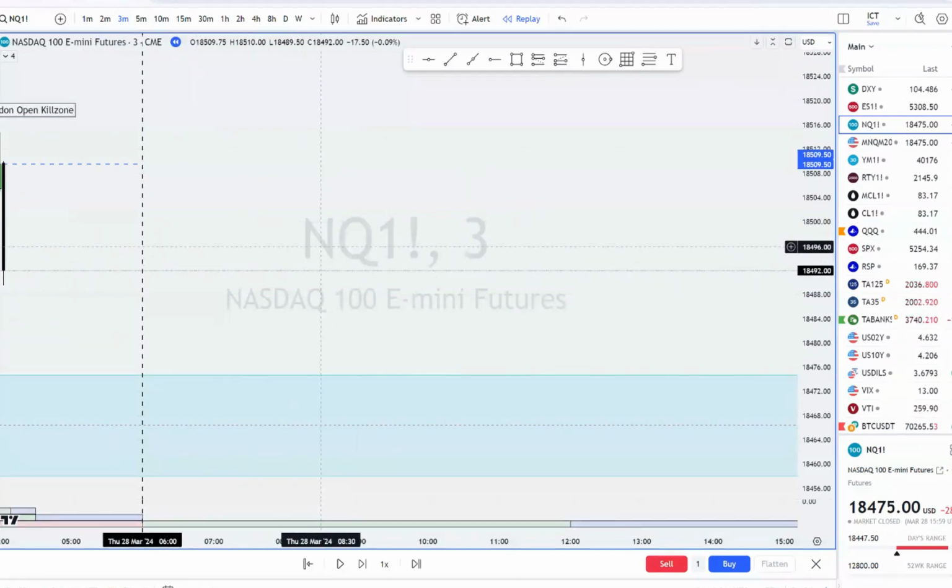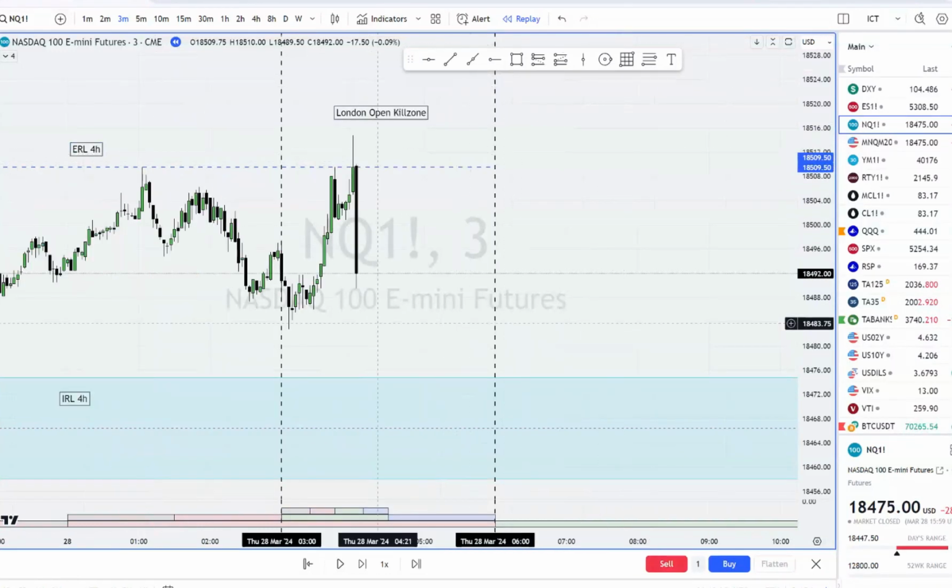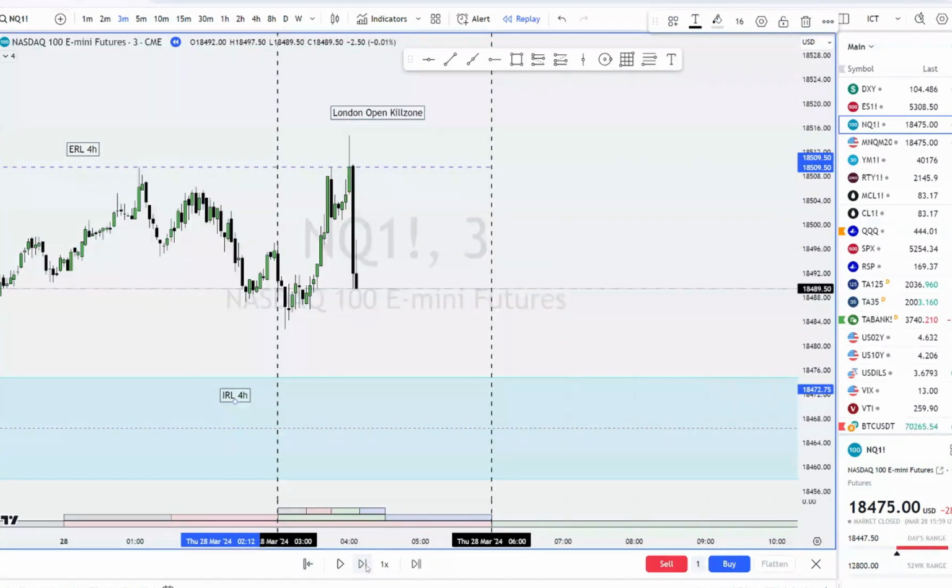So getting back to the 3 minute chart, we see a nice sweep of liquidity from the external liquidity and a big displacement candle to the downside. Let's see if we have a fair value gap forming. Yeah, so if we displace down, I'm expecting the next draw on liquidity to be the internal liquidity, tapping the fair value gap. So we see that we have a fair value gap. Let's draw it out. This is the CB, right?